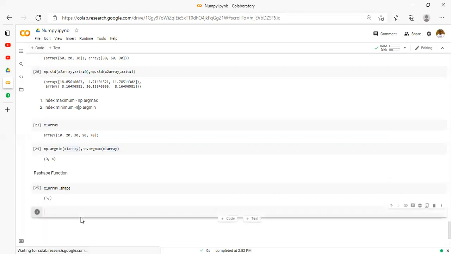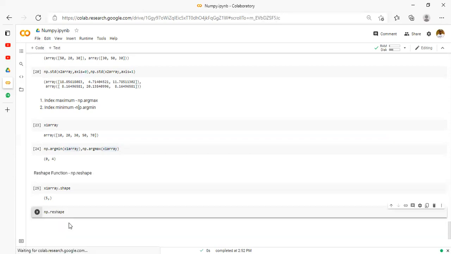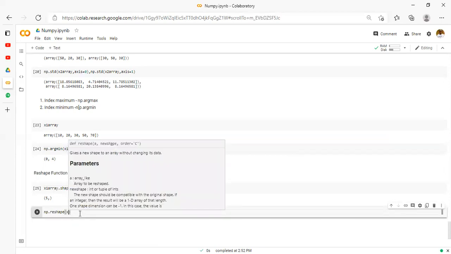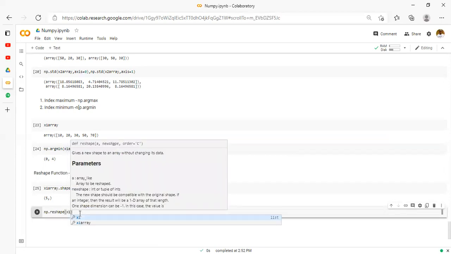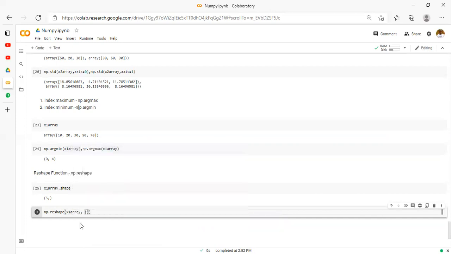So you can try to reshape this array using the np.reshape function. The first argument will be the array itself, x1 array that we want to reshape, and then your new shape. Looking at this particular shape, you can reshape it to 5, 1.